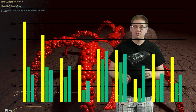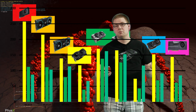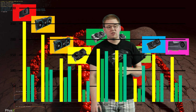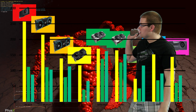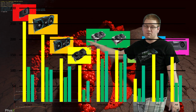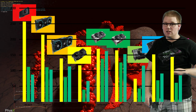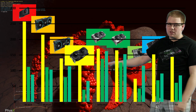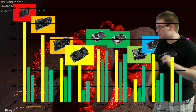So jumping right in with our first test, FluidMark. It favors NVIDIA cards, but I thought it would be just a nice consistent test to start out with. So let's start with AMD, because why not? First up, Vega 64, stock settings, then Vega 64 overclocked and undervolted, and then Vega 64 kneecapped at 140 watts of power limit. Next up is the RX 470, and that finishes off AMD cards for this test.